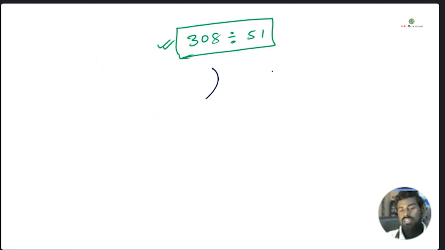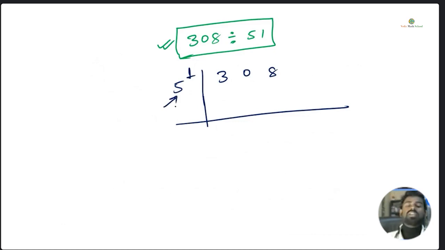Like in a regular method, you write down the 308 here and 51 here. Similarly, in Vedic math, we are going to write down 308 like this, and we are going to make it such that only one digit I will write down below, and the rest of these things is on a power, and that is called a flag. So this is actually the flag. From now onwards, this is a flag, and the last value will give you a remainder. If there is one flag, you will take one value as a remainder digit.